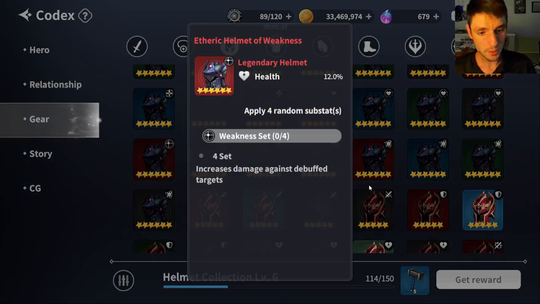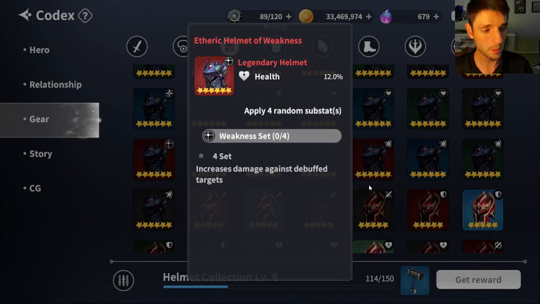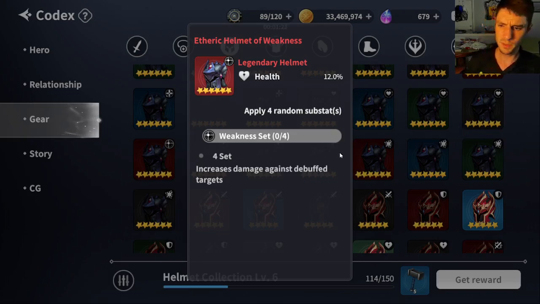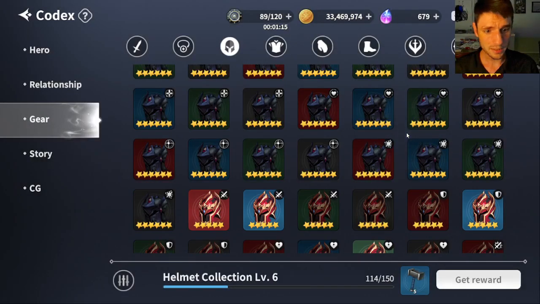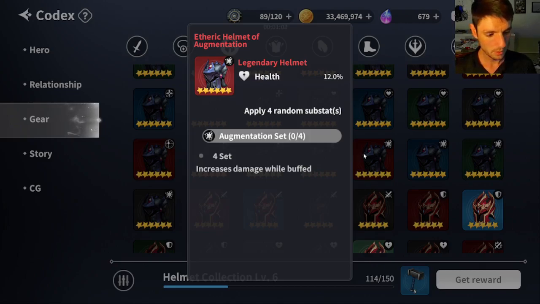We've got Helmet of Weakness, which increases damage against debuffed targets. This is literally not going to see play in PvP because debuffing is not great, and they're coming out with a set that stops debuffs. So this seems more PvE focused, maybe on someone like Eternal. But the next set I think I would prefer more because it's going to be easier to utilize. The Augmentation set increases damage while buffed. You literally just hit Valentine S2 and everyone with this set on is getting a damage buff.